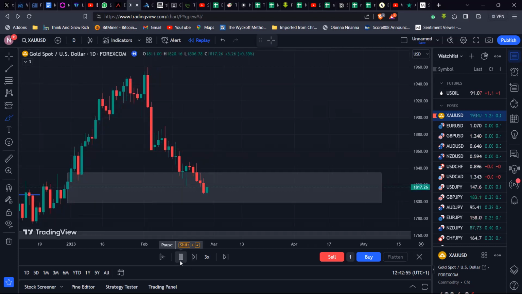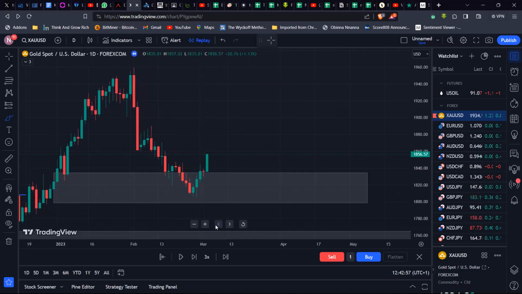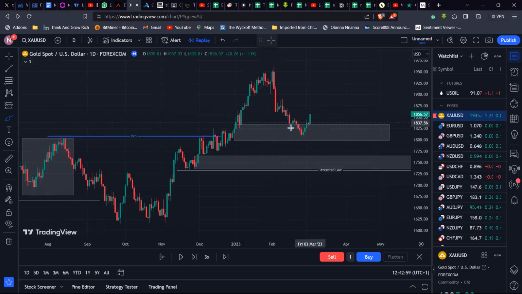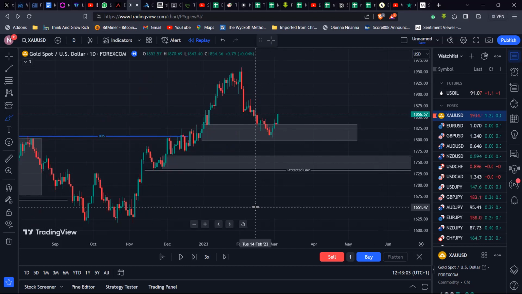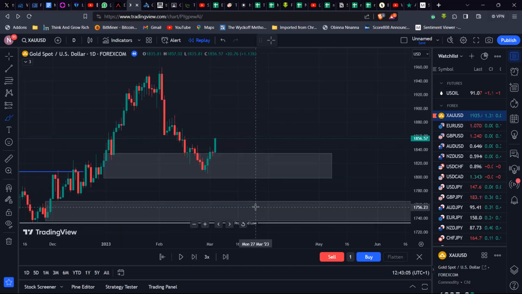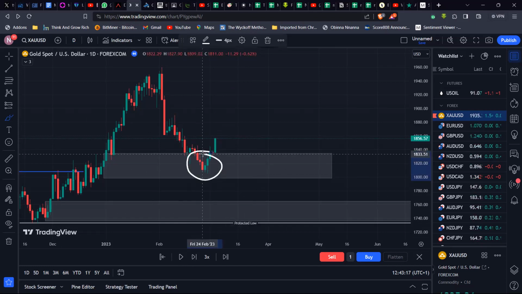Okay, so what I want to see now is confirmation to buy. Remember, I want to either buy from here or buy from here. Confirmation is all dependent on you. Some of you would use candlestick setups, some of you would maybe use a counter trend line break, or you could use internal structure. Let's say on the smaller time frame, on the 4 hour chart, you want to see structural shifts within this area. Now, you see how price got to an area we're interested in.